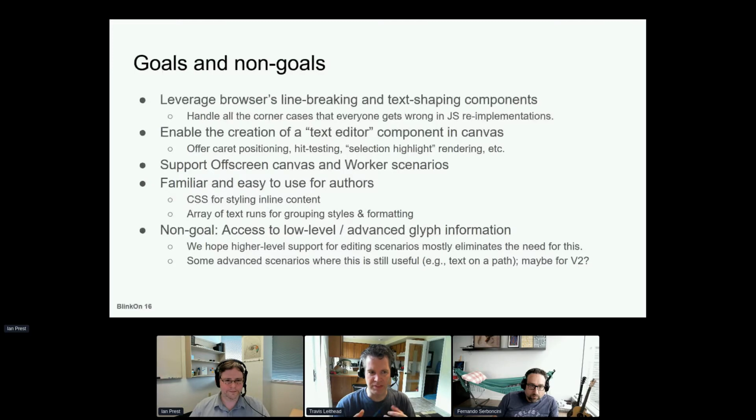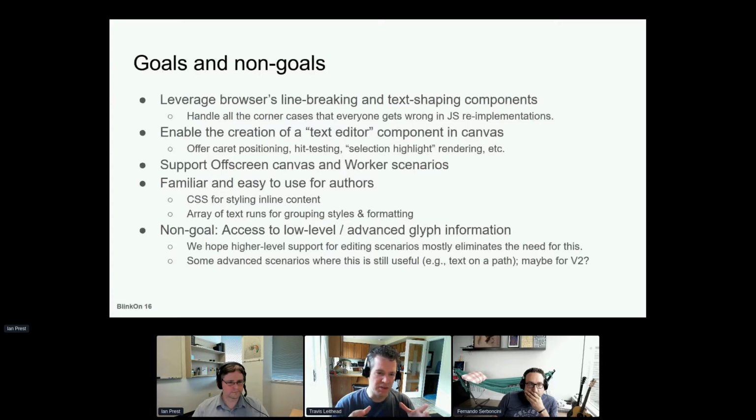So we want to offer some of the features kind of at a primitive level that allows web authors to position the caret, for example, and handle hit testing. When you click on a paragraph, you're going to put a caret in somewhere, handle selection, highlighting, rendering, that kind of thing. We want to be able to do this on a worker also, where there is no DOM, for example. We think there are some really interesting scenarios that authors can leverage when they're working in parallel on a separate thread. They'd like to perhaps still be able to work with text and get metrics out and do some logic there without needing to block the main thread.